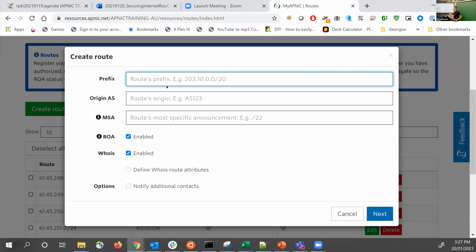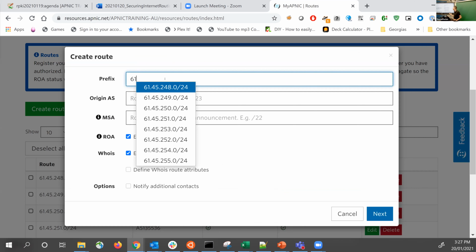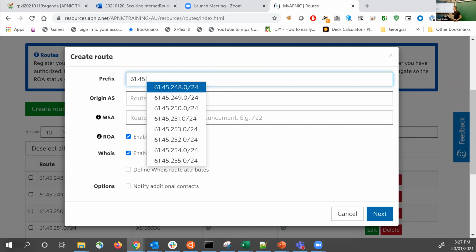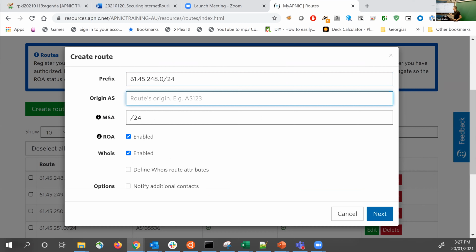So let's say I want 61.45.248.0/24. But I also would like APNIC's AS to originate that for me. So I just go in and say AS 4608. Under normal circumstances, and this is the maximum length, the MSA. So because it's only a /24, I can only assign a /24.